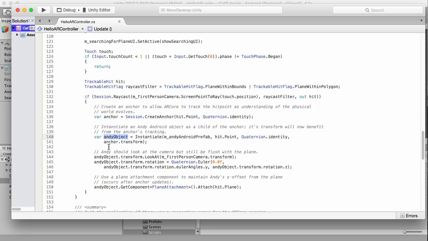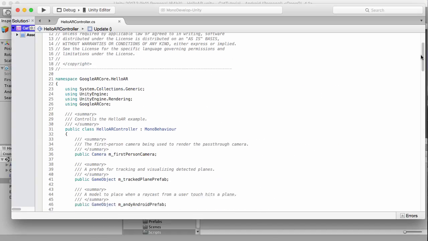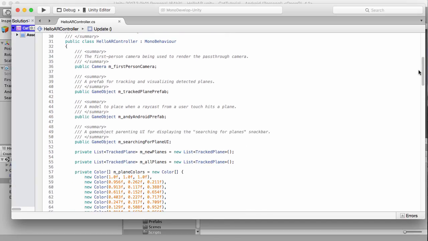Oh, so this is JavaScript. There's a mix of JavaScript in here, which is alright. It's no big deal really. We got the Andy object, which is instantiated by our Andy prefab here, which is actually now our cat. So I'm going to probably change the names of this. This is a great naming scheme that we've got here. So let's do that now as well before I go any further, otherwise it's just going to get confusing.